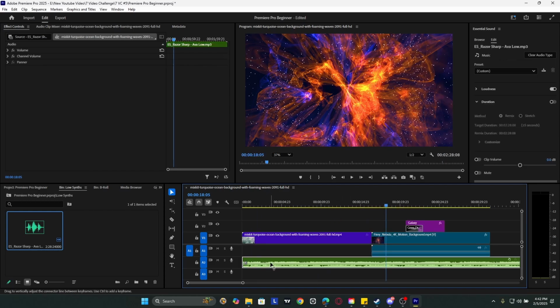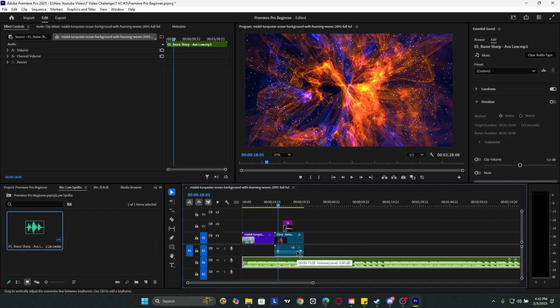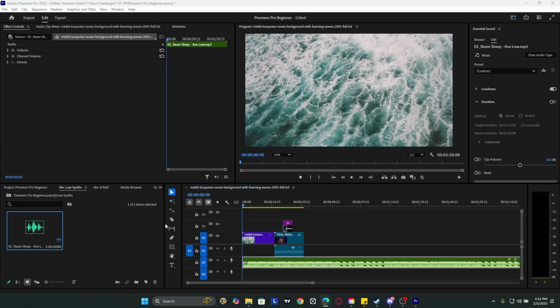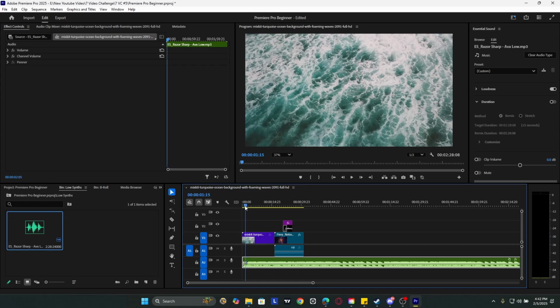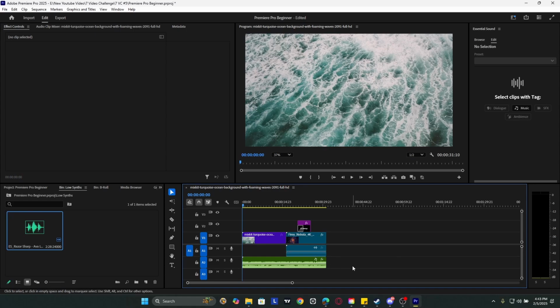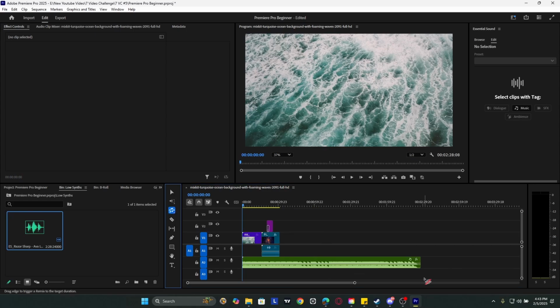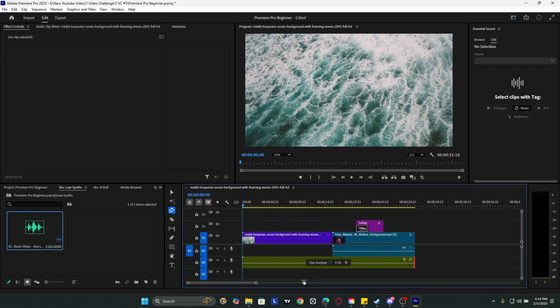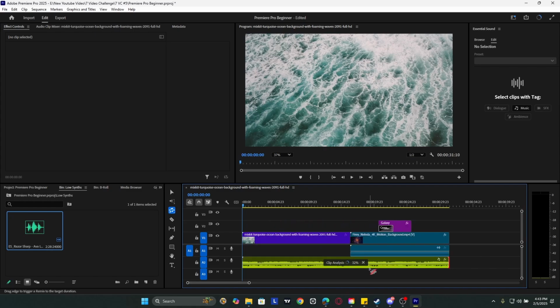So let's say you want to cut out the music and it's way too long. So the trick for zooming in and zooming out is you can just press the minus and plus button to zoom in and zoom out. And if you wanna just cut out the video to the end, you can just select the razor tool and then you can just delete that. But I'm gonna be showing you the remix tool where you can drag the end of the video and then put it right there where your clip ends, and it will analyze the clip. It should remix everything to match it to the end. And as you can see right there, that's how it looks like.